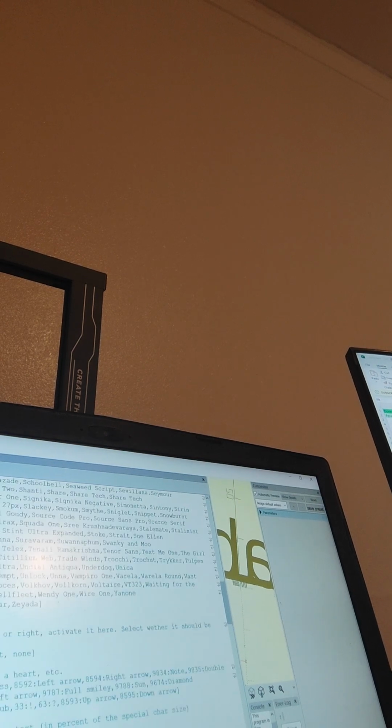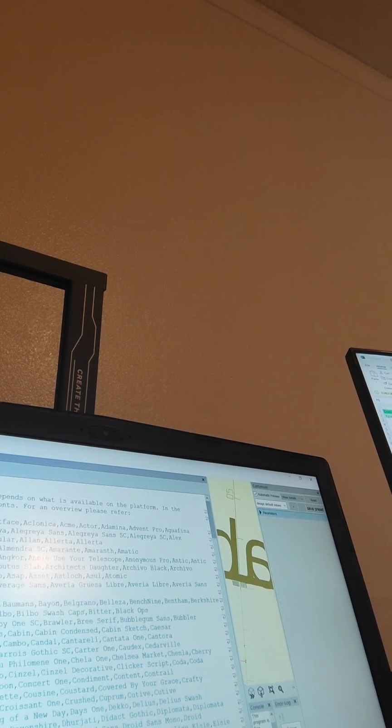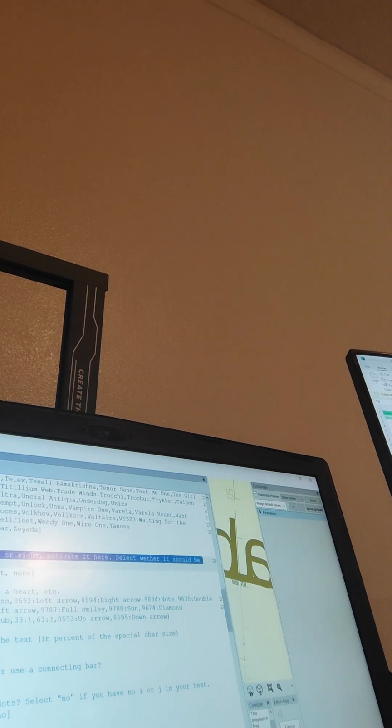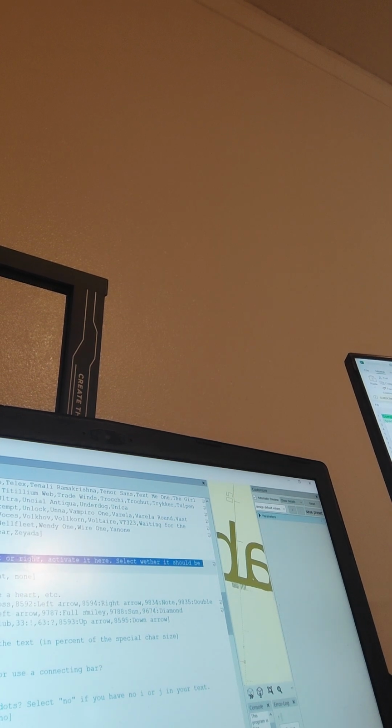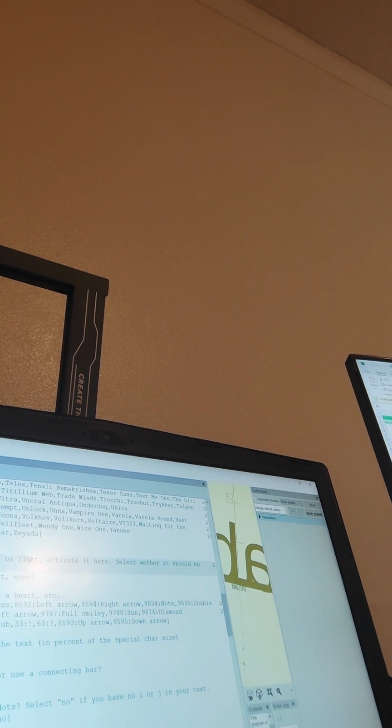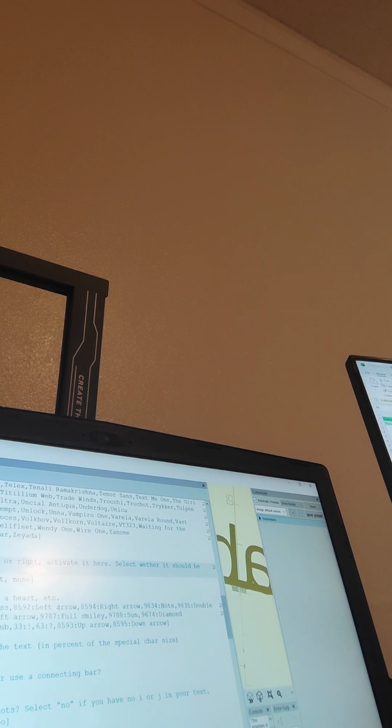So the code is basically text string, font name, add a special character. This blue text is called comments. The person that wrote this code guides you on what each line of code is.